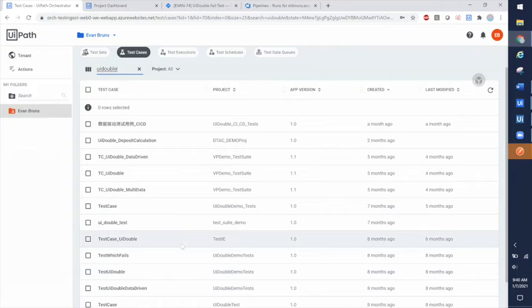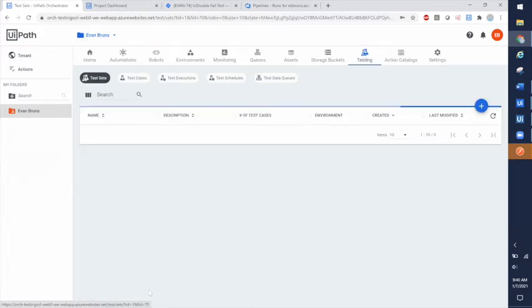I would say this is pretty similar to the production side, because on the production side, we've got packages which need to be made into a process in order to be run. Similarly, our test cases need to be made into a test set in order to be run. So let's take a look at how that works.